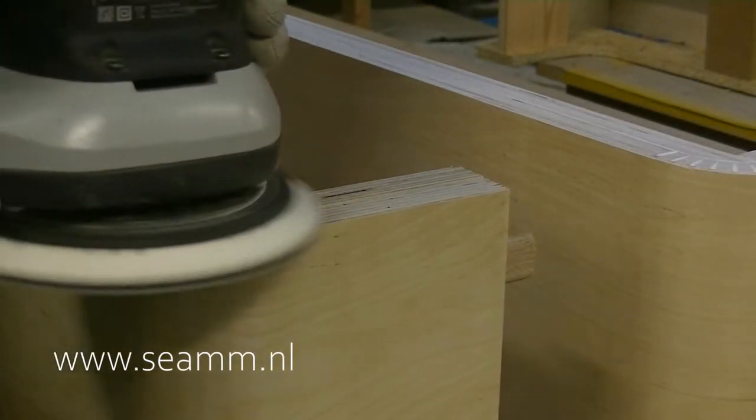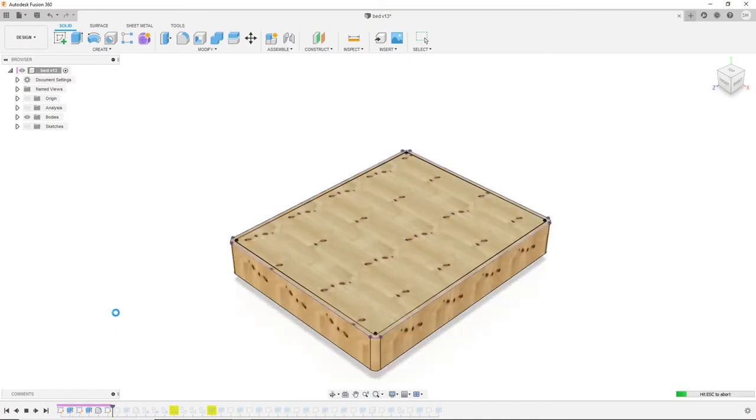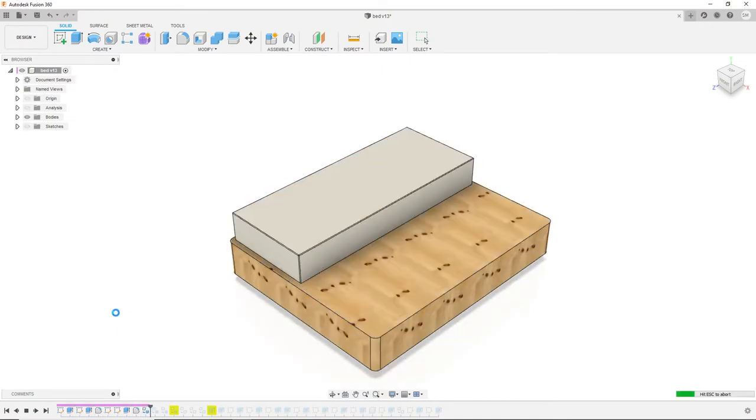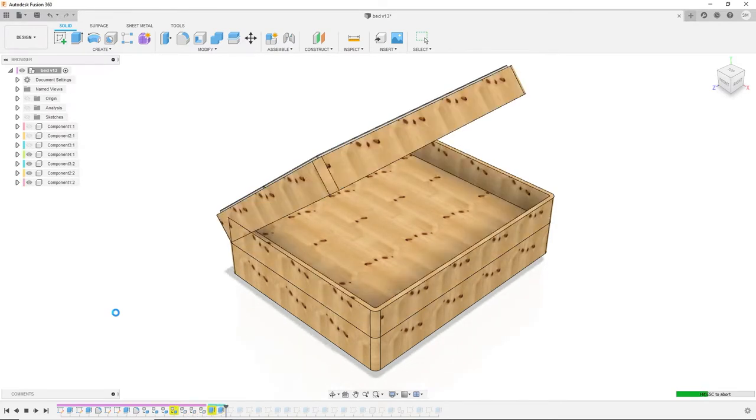Hi everybody, welcome back. In this episode, I'm building a bed with storage. The design of the bed has some continuous wood grain and storage underneath. Let me show you the design.